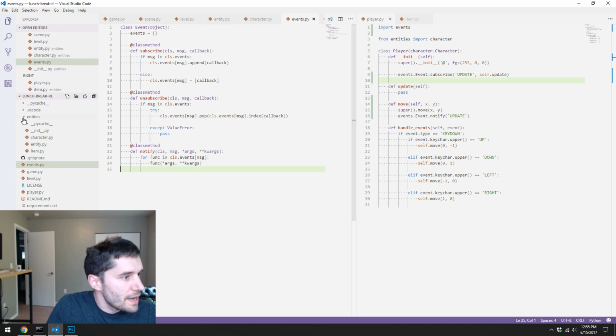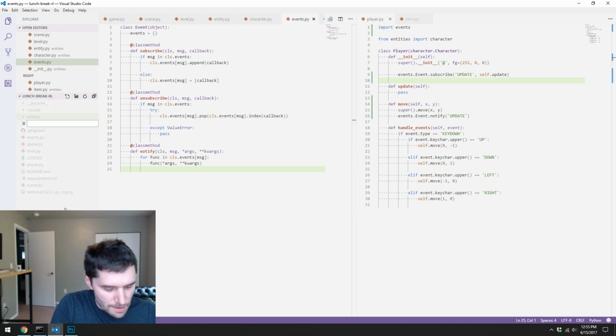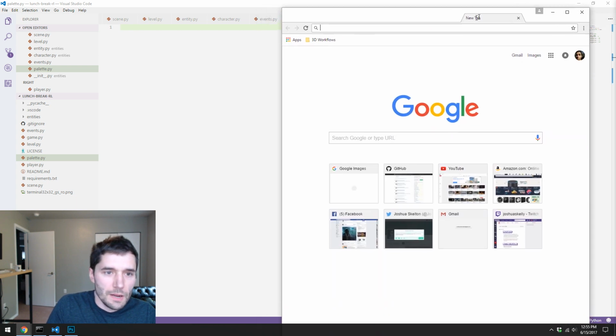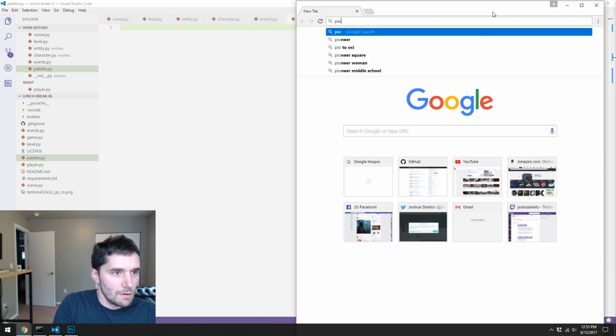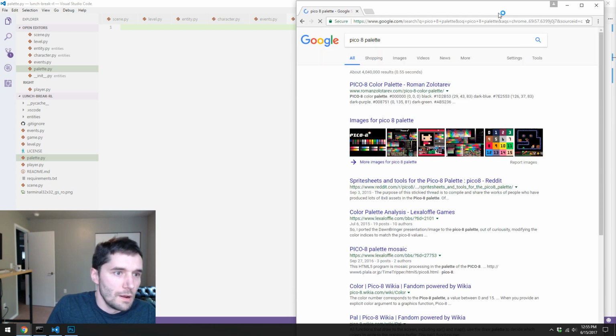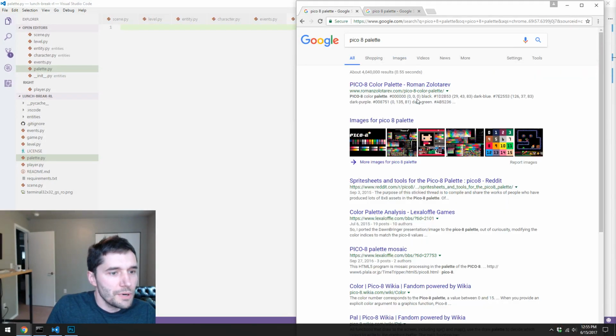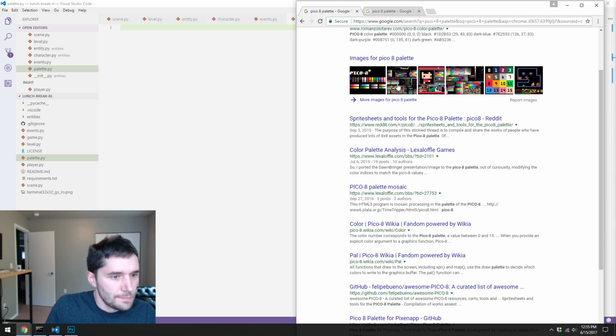But I want to start actually, new file, pal et .py. I want to have some better control over my palette, and I've been thinking, I think the Pico 8 palette is pretty cool. It's nice and bright, and I like bright colors, and I'm pretty sure I can just get the values pretty easy.